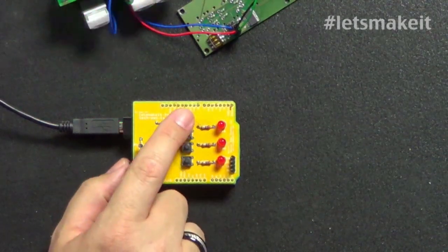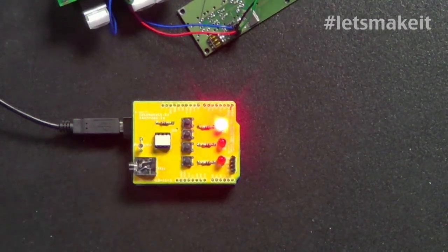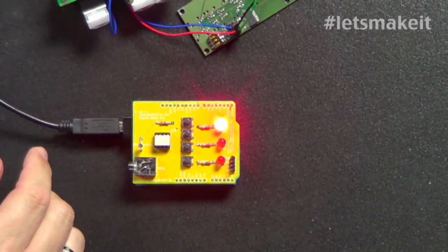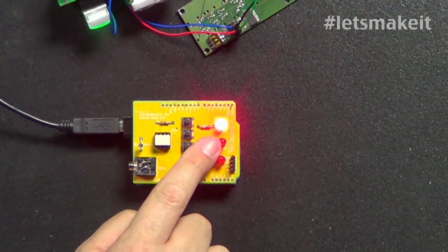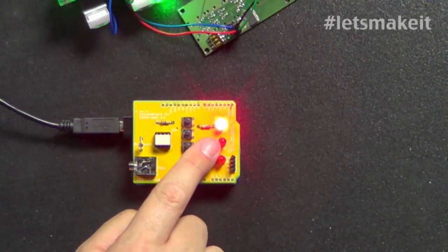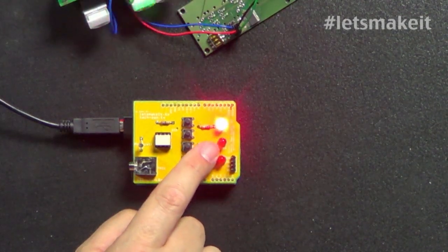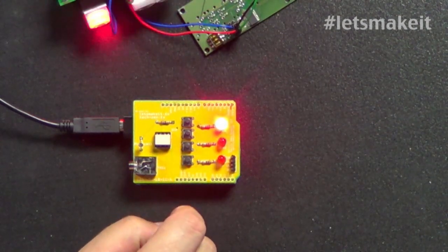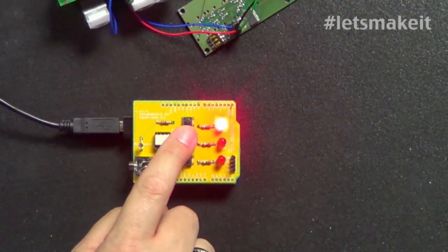But basically, if I turn this back on and increase the time, let's go up to 10 seconds, for example. When we wait the 10 seconds, you'll see the light start blinking in the last second. Then you'll see this LED and then this LED come on. This is focus, and then this is the shutter. It's different for each camera, but in general, what I did is I waited 200 milliseconds, which is supposed to be enough time for a modern camera to focus. That's why you see it go 200 milliseconds down. Like I said, you can hit this button and it'll take it immediately. And this increases the time and decreases the time.